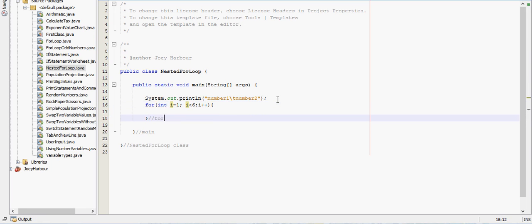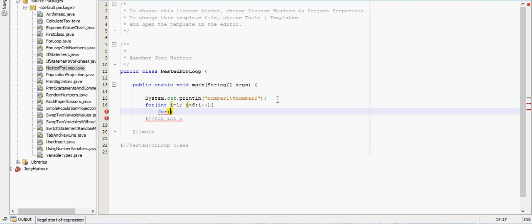Put a comment there so we know it's for int i. That'll be more important whenever we get actual more nested loops down later. So what I'm writing here is called the nested loop because it's nested inside another for loop. By convention, we use i, j, and k for nested loops. Normally you won't go past that, but if it was me right now, I would just continue on with l, m, n, o, you get the picture.